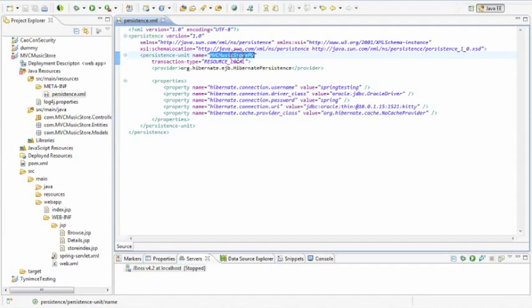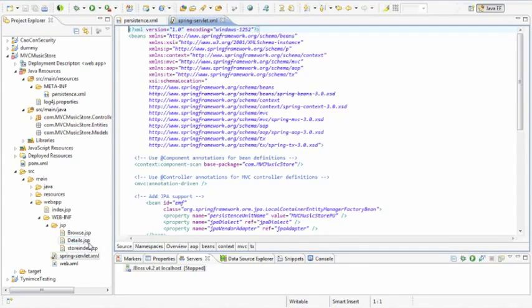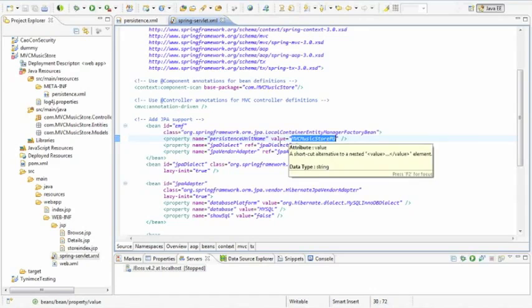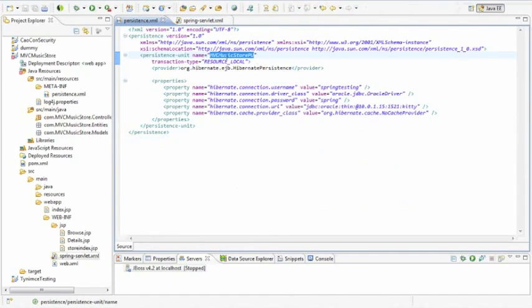The first thing I want to mention is this. If you put the name MVC Music Store PU inside the Spring Servlet over here, the value is over here. I warned you before, this value and this name should be identical.